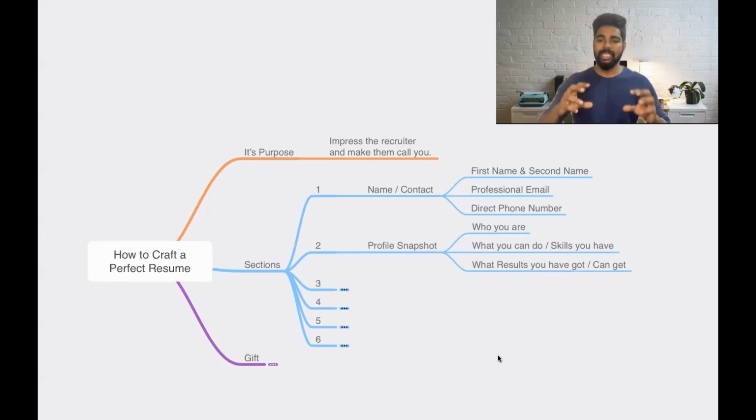If you are very specific with these details, a recruiter will be searching for these details in any candidate. If you give these details to them immediately at the first place, they will easily understand who you are, what you can provide them, and what is the result that they can get out of you. They will like your profile. They will be more clear about what this person is offering me. They will read through your profile. So this is basically hooking the person at the first place and making them go through the profile immediately.